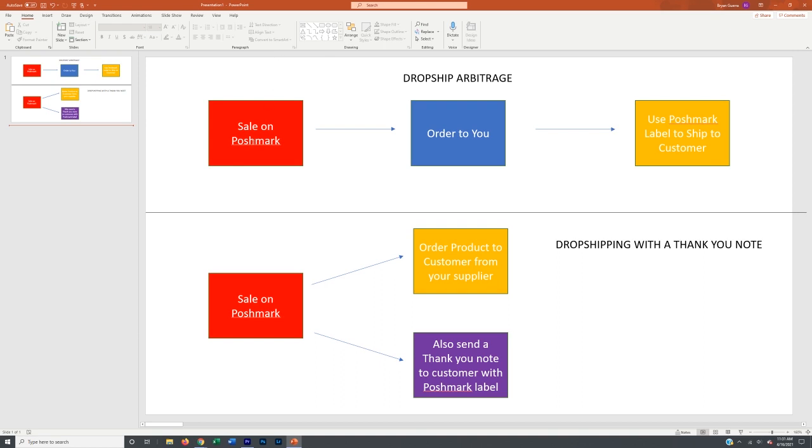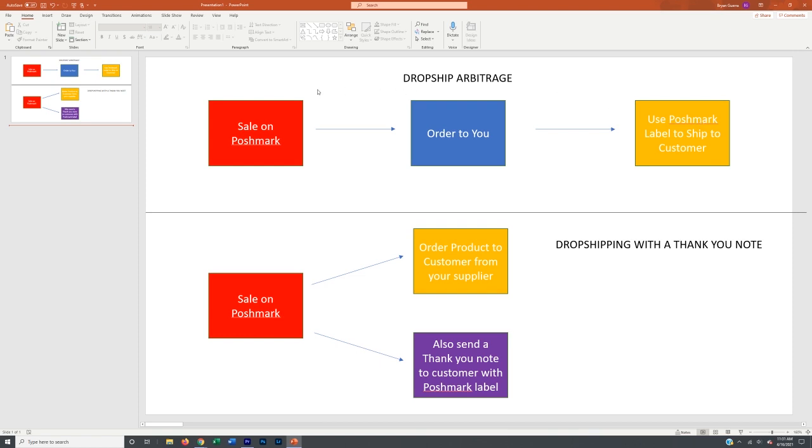So if you're ordering Amazon Prime, obviously it's gonna come to you very, very quickly, right? If you're ordering Walmart, chances are it's gonna come to you within like 1 to 2 days. Just make sure the product and the specific listing on that actual site obviously works with that. So for example, I always used to use like Amazon Prime and I would order it to my house and it would show up to my house in like a day or two, and then I would literally package it up with the actual Poshmark label and then ship it to the customer, okay?